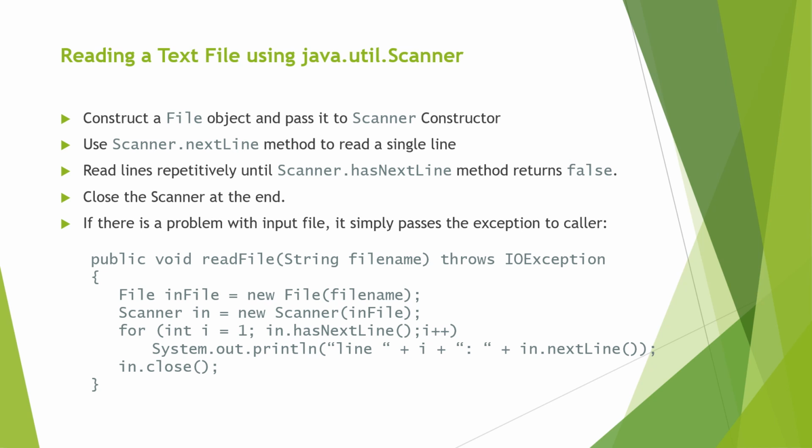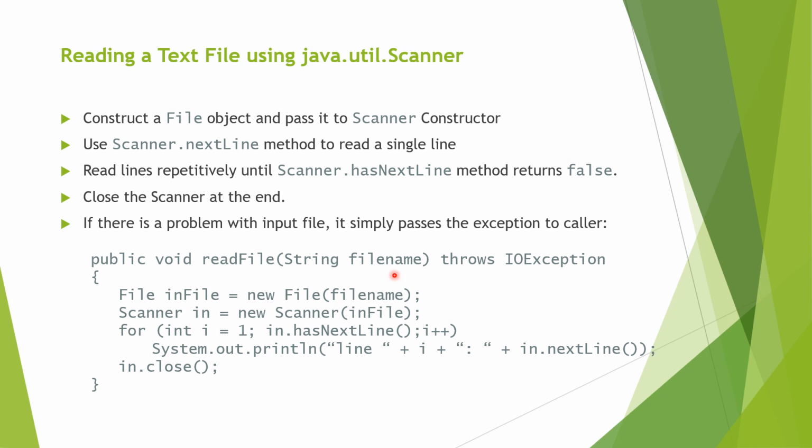Now imagine you want to read a text file, a file whose name is given by a string. In that case, you can write this Java method called readFile, which gets a string file name and basically reads the content of the file. In this example, I only read the file content and print it out line by line. I don't do anything special with the file content, but you can do whatever you want.